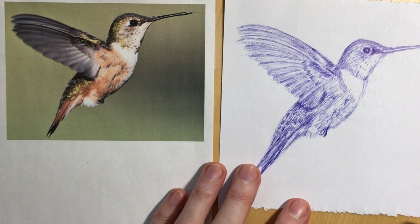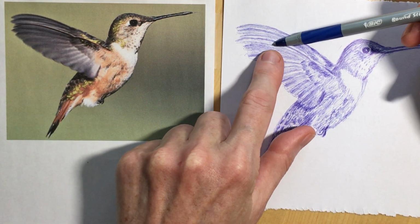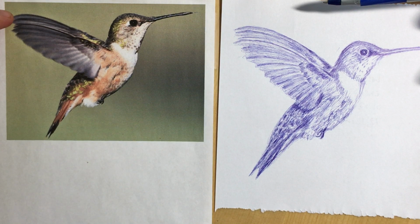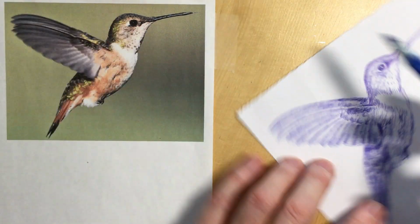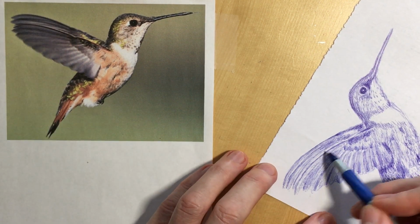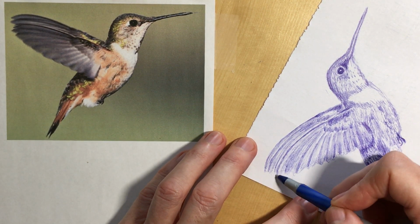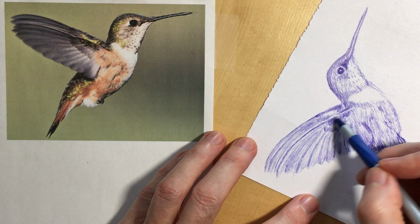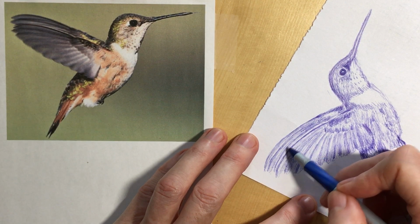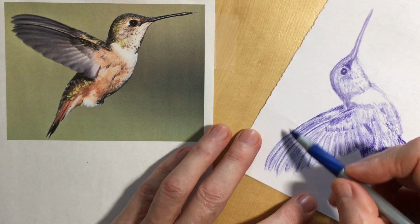Okay, let's have more definition between the front wing and the back one. So see in the reference photo, there's like the two feathers there pretty much. That's about all we can see. So what I want to do is I'm going to darken this. I guess it's like a shaft of the feather. It should just be the shaft. And then the shading behind, the feathers behind are going to be a little bit darker and have those shafts a bit darker too.